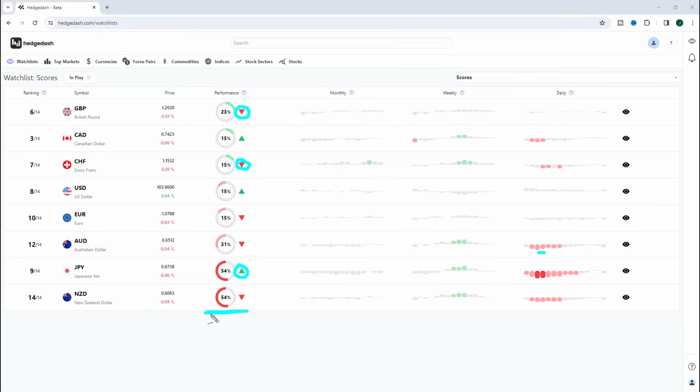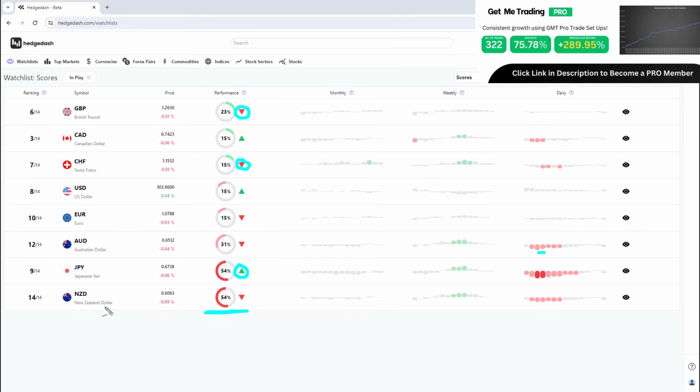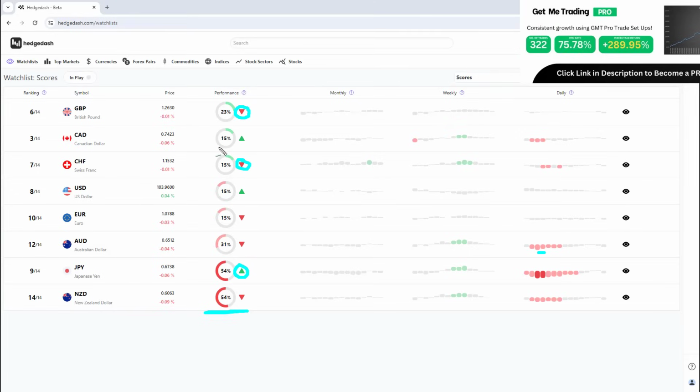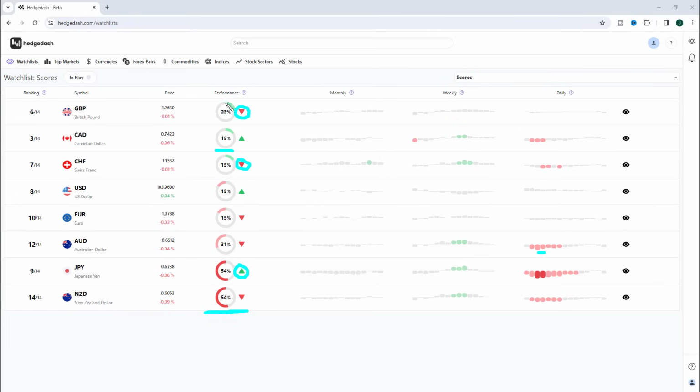I'm going to be looking for New Zealand dollar shorts, and primarily I'm going to be looking at those alongside the Canadian dollar. You could look at pound New Zealand to the upside, but I'm primarily going to be looking for New Zealand shorts against Canadian dollar, because this is the only currency on the bullish side of the scorecards here with a corresponding green arrow to show that it's bullish, but it's also getting stronger in terms of its net performance. So New Zealand CAD to the downside, we're going to be looking at in today's video. I'm going to be looking at trading it next week.